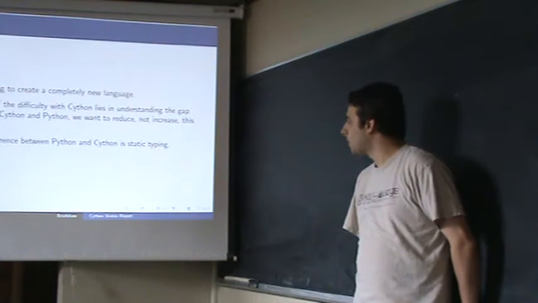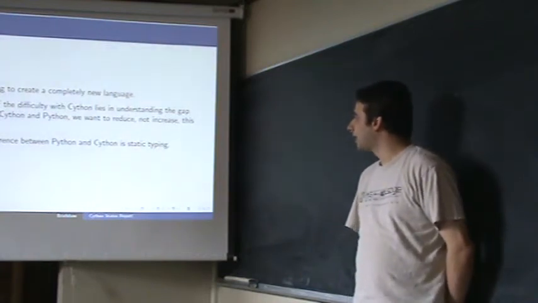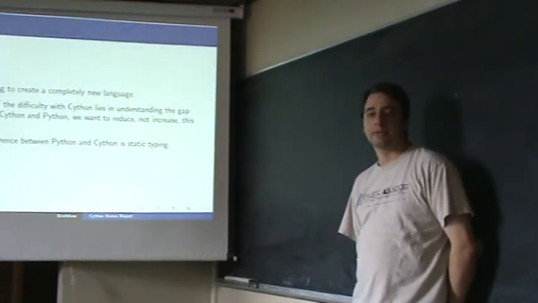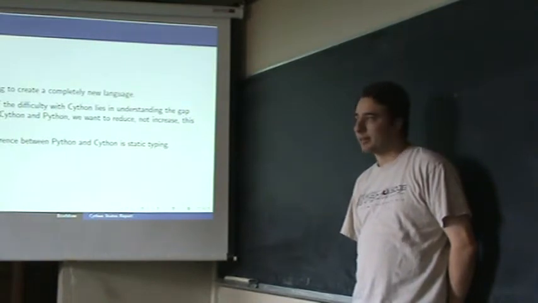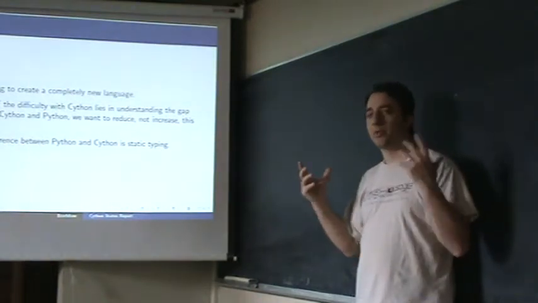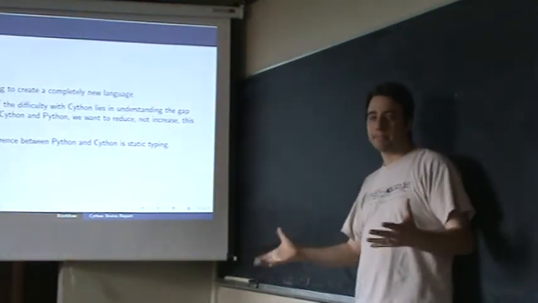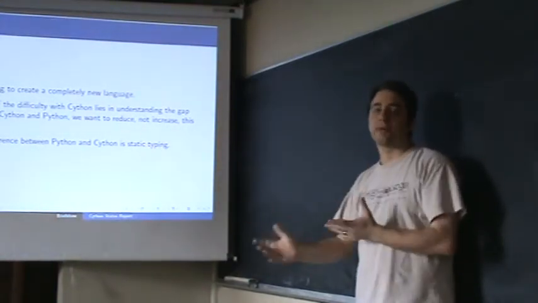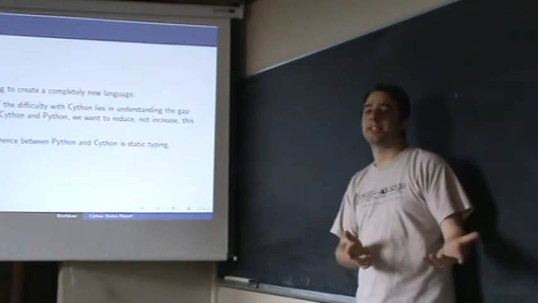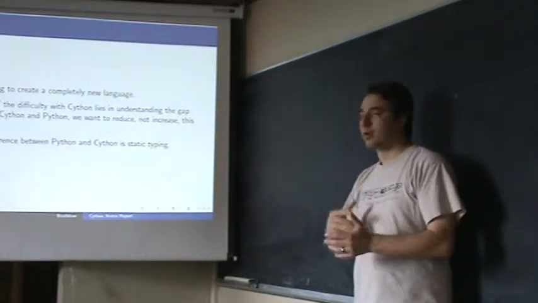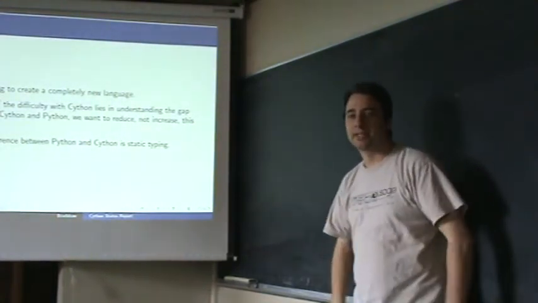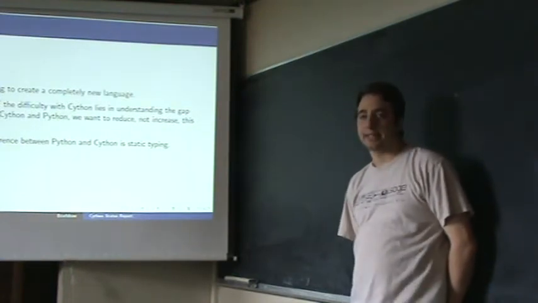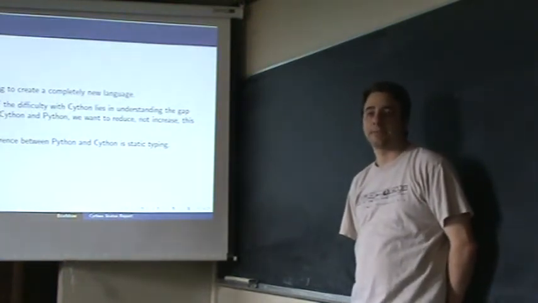And that's actually an important thing to keep in mind when you're looking at the Cython compiler and trying to code with it. You think, well, it's Python, and the only thing it's doing more than Python is keeping track of types. It's analyzing what types things have. It's making sure types match up. It's coercing between different types. And that's where the complexity is of a Cython compiler on top of just the Python compiler.